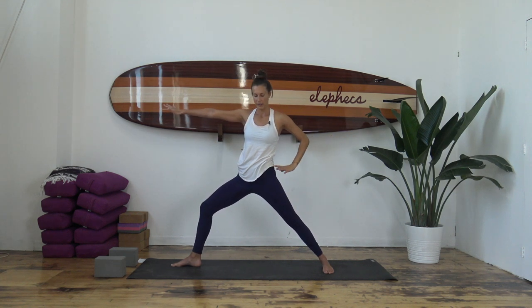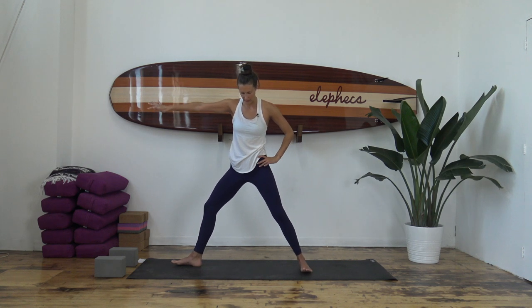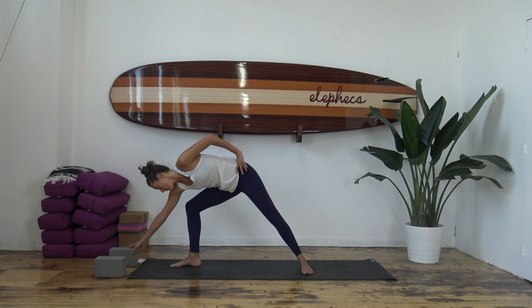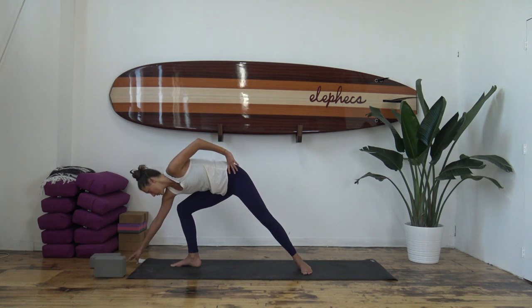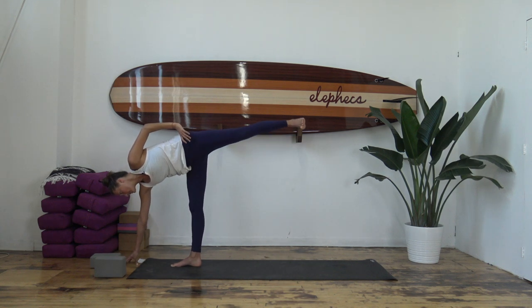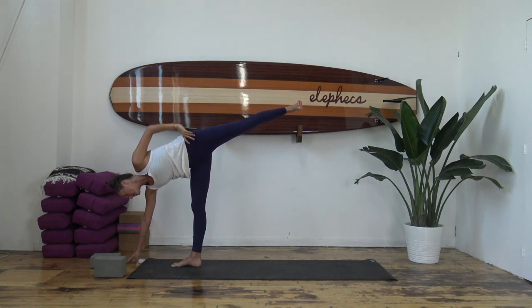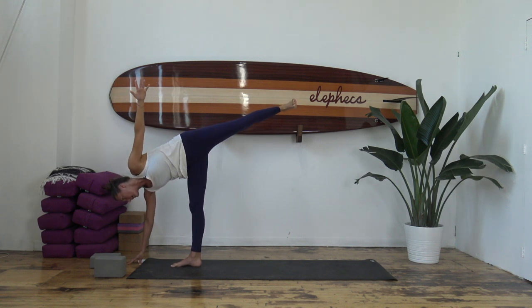Take your left hand to your left hip. Heel toe your back foot in a little bit here, preparing for half moon. So right hand to the ground or to the block. Try to use your strength here as you start to bring the weight to the right foot, left leg rises. Stabilize your pelvis. My glutes are working here to help smooth out any of the wiggles and wobbles. And don't worry, every day the balance is different. Maybe the left hand extends. So take your variation of half moon here. Chest open.